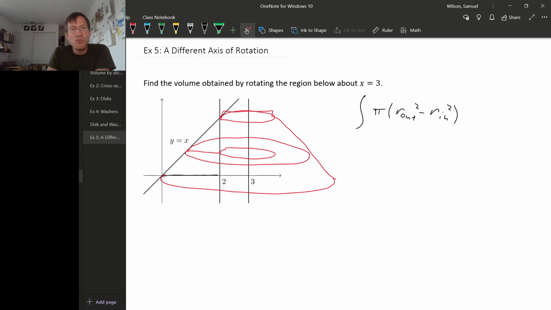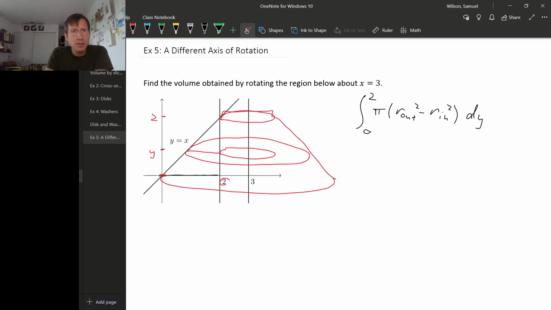It looks like we have one cross section for every y value, right? Here's the cross section at the bottom, at y equals 0. The cross section in the middle is somewhere in the middle. The cross section at the top, well, we'll have to figure out where that is, but since it's x equals 2 down here and this is y equals x, this top cross section is at 2. So it looks like we're integrating with respect to y, and our bounds must be from y equals 0 to 2. So all we need to do is figure out what are the inside and outside radius functions.